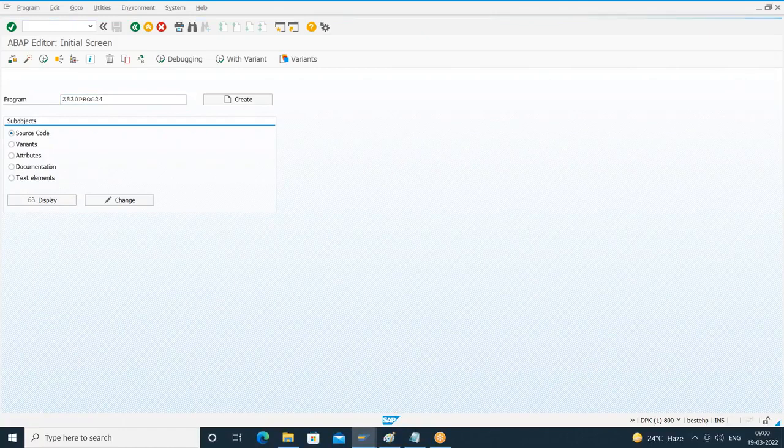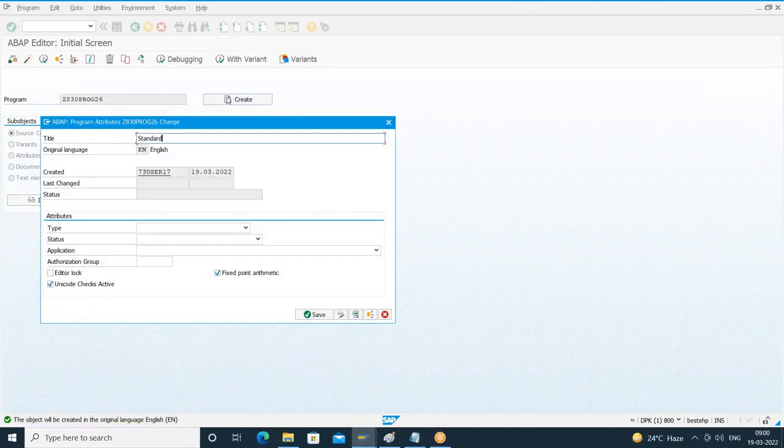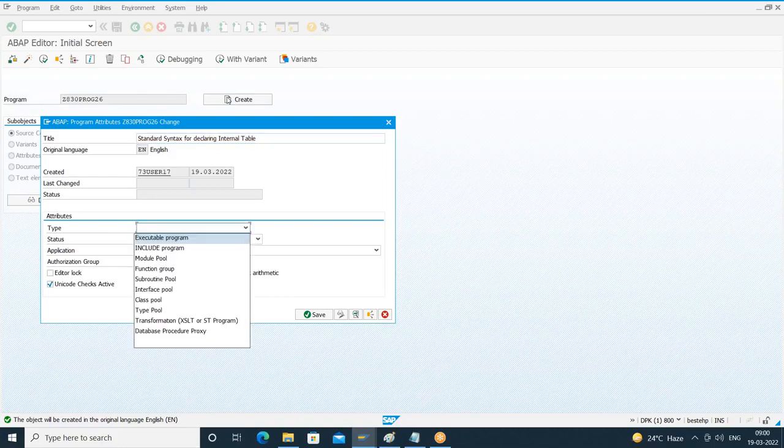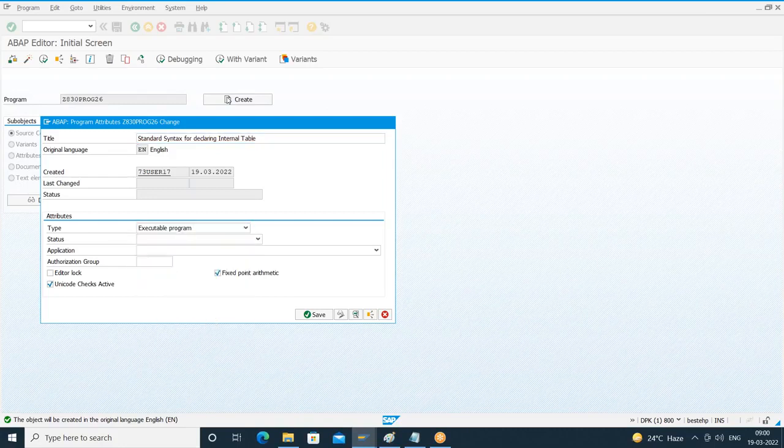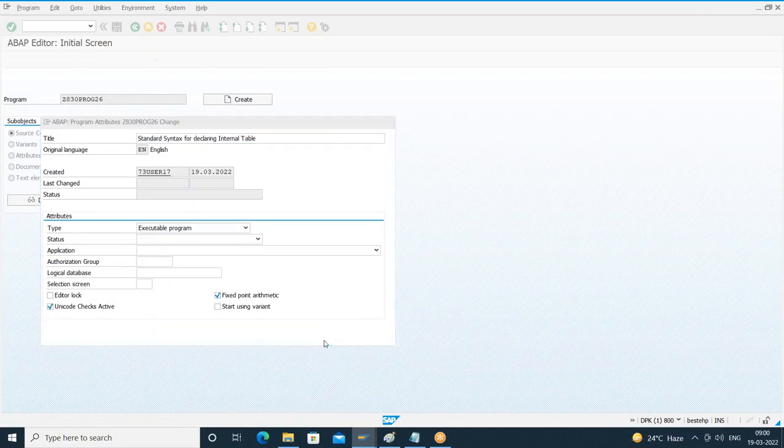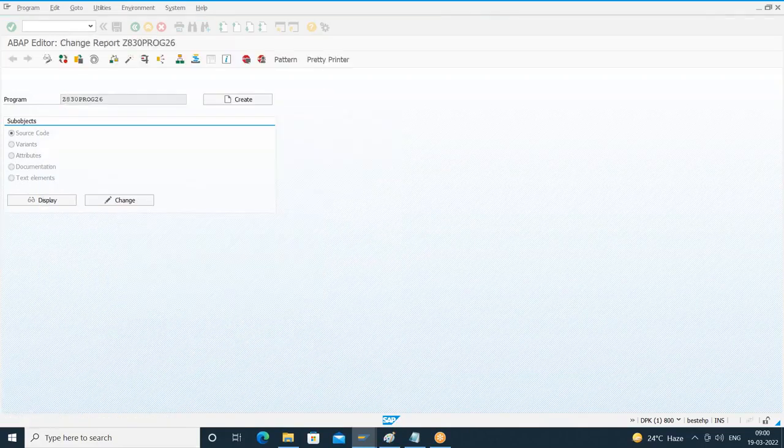Program 26. Standard syntax for declaring the internal table. Type of program is executable program. Let us save it in the local objects.